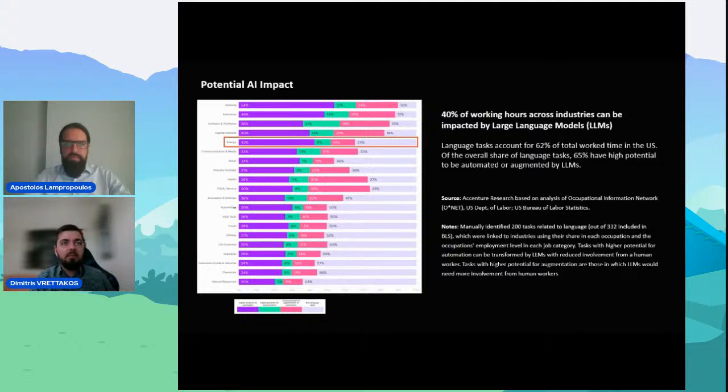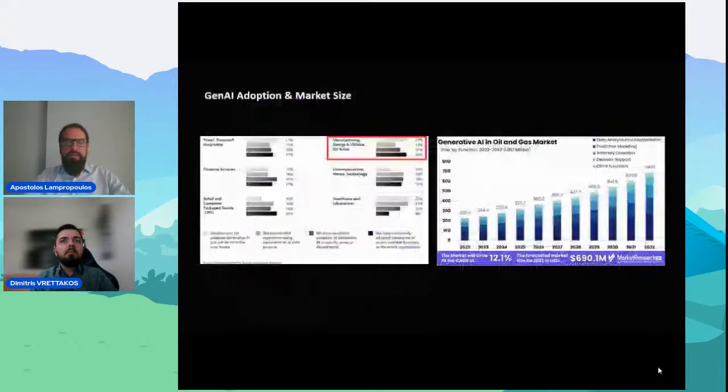Yes, it's definitely promising, and definitely there is a lot of room for any oil and gas industry company to use LLMs for further advancing at this stage. So next, what we would like to discuss is adoption and market size. As you will see in this slide, the energy, oil and gas industry is following a similar trend to other industries. You see this bell-shaped curve where you have 20% of the companies that are early adopters.